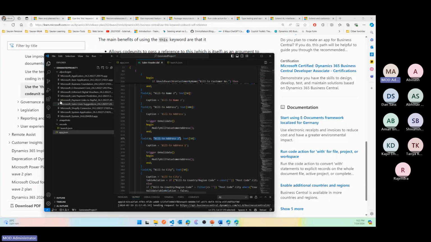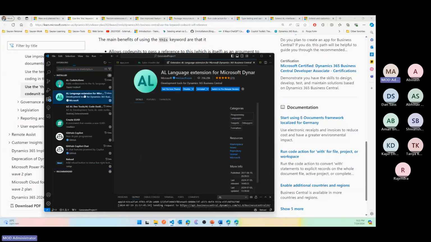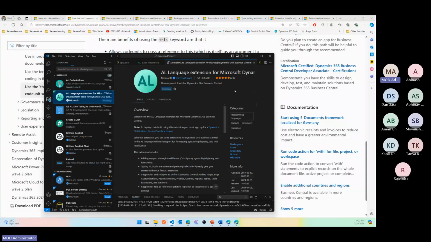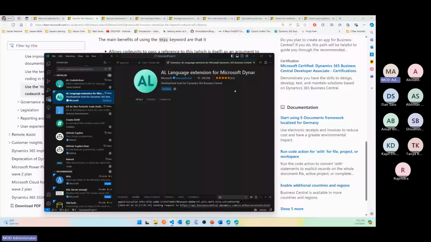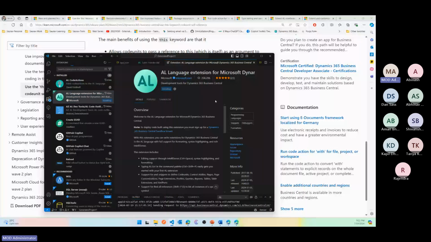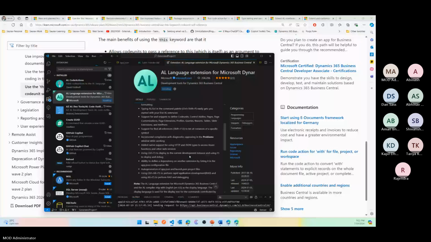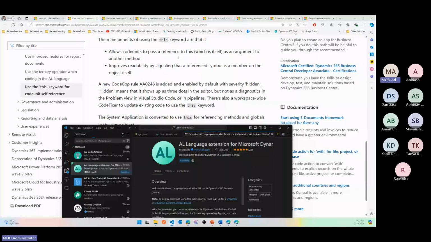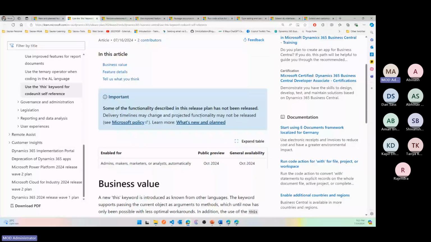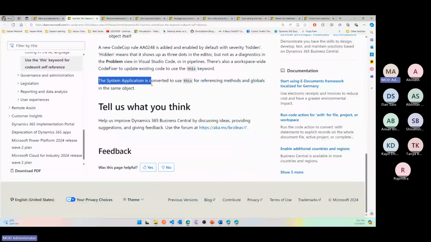I guess we can test it out. You can just get into your AL language extension and switch to the pre-release version. Currently the pre-release version will support version 14, I guess, of runtime, and that should allow us to test out any of these coding changes that we talked about, like this or that ternary operator, whatever that was. So that will be available if we switch to the pre-release version. This allows a codeunit to pass references of the current codeunit to other methods. And this also helps with readability or reference of the object itself. If you see it in the system application, you will not see it in the base application at this moment, it seems. But in the system application, you will see the keyword this used by Microsoft at this moment.